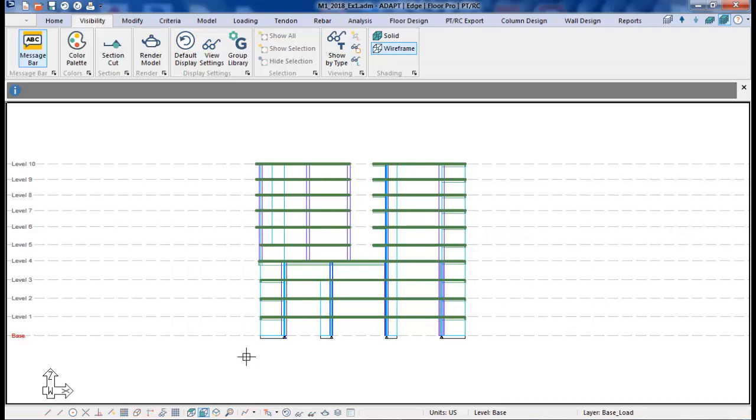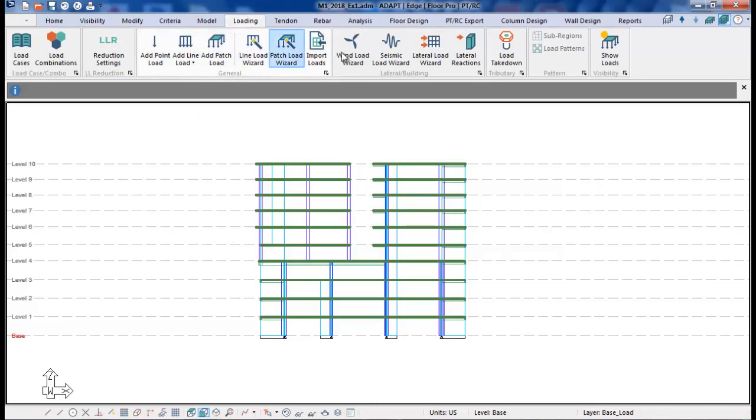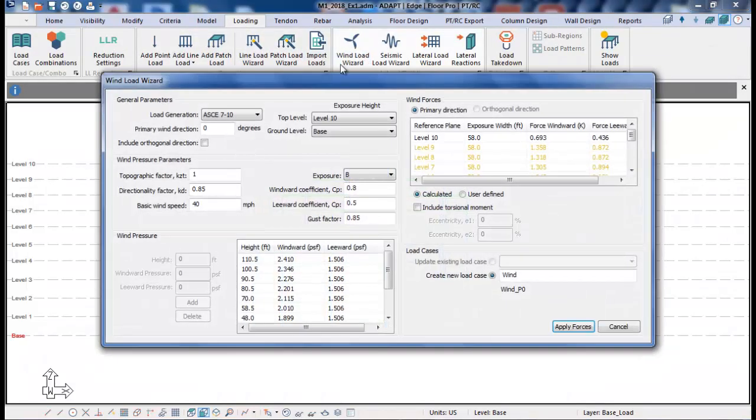The last thing we're going to do in this video is we're going to just apply the building loads and then look for additional videos where we go into analysis and then specific floor and component design. So we'll now go up to loading again. I'm going to add wind load using the wizard. So the wind load wizard allows me to create wind in any direction really relative to the global axis orientation. So this is in the 0 degree direction, which is positive X.